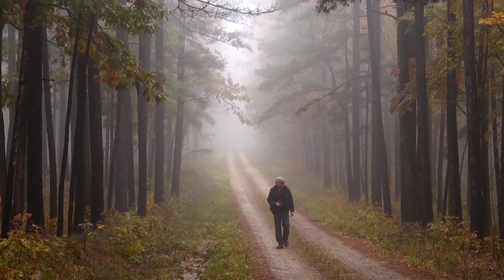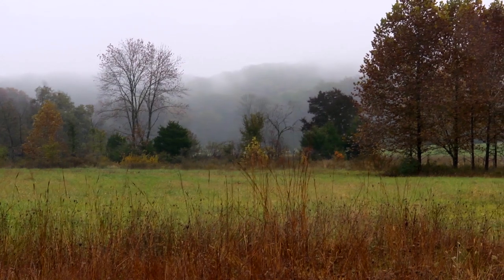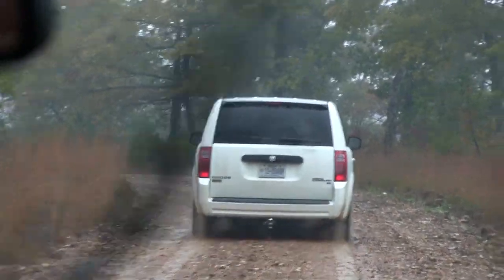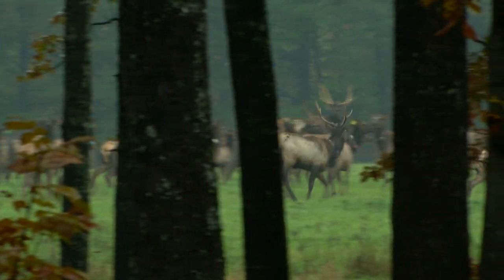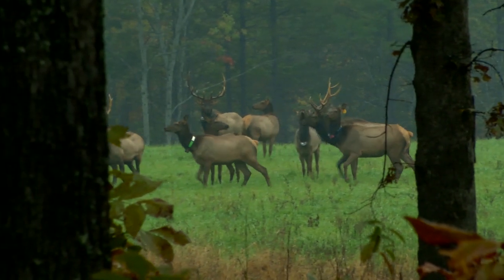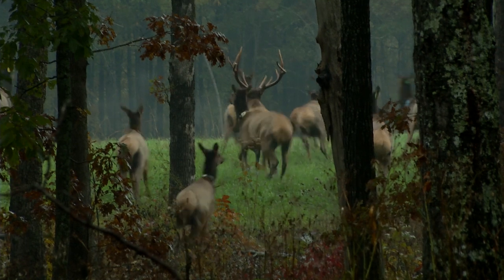Missouri's Southern Ozarks is a patchwork of public and privately managed lands, and there are some great stories about saving the land, like Peck Ranch. This 19,000-acre preserve attracts wild turkey and the call of the wild — those are bull elk you hear. The elk have been around for a few years now, and this is the first time wild elk have inhabited the Ozarks in 150 years. With the Missouri Department of Conservation, we've really strived to get the habitat back that early settlers would have seen, and also the wildlife that they would have seen as they crossed Missouri.